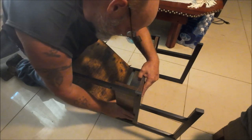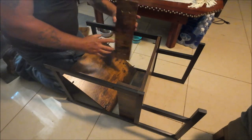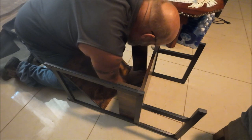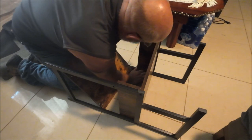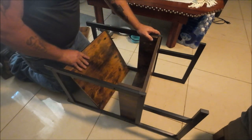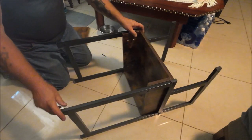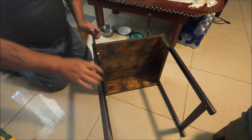I'm gonna slide these in here, just like that. Now I'm gonna do the other one the same way. I wanna orient these pins, or the pin holes, so they're even. Like that. Okay, I gotta screw this down. These two screws. Here now.